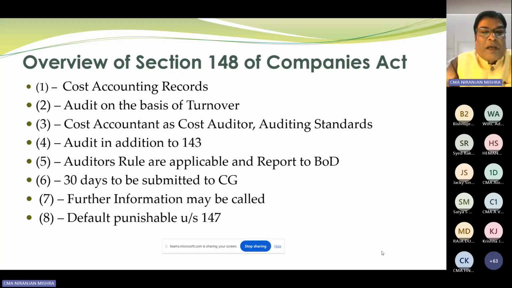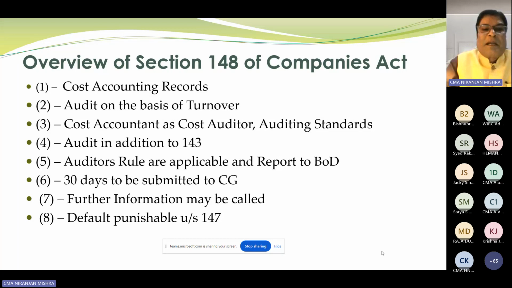Those who are actively involved in the practice and profession might have noticed that in the last few months notices are coming to the auditors and the companies also. These are for those who have not filed the report in XBRL in time, or where the auditors have not completed the audit in time, or where the company is covered by cost records but not audit and it is questioned whether they have maintained the records. They also got the notice. Now the ministry is synchronizing the accounts: when AOC-4 is filed by the company with the financial accounts, they are picking up the companies that are covered under the purview of maintenance of cost records and cost audit but have not conducted it so far.